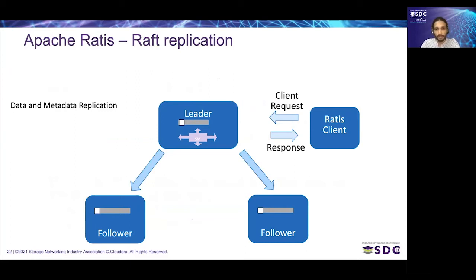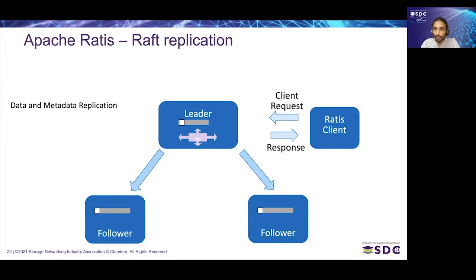So this is the typical configuration. There would be a leader OM, and then there would be 2 follower OMs. A similar configuration would also exist for SCM. There would be a leader SCM and 2 follower SCMs. All the metadata operations like create volume, create bucket, file creation, and other important container operations in SCM would go through the Raft Consensus Protocol. So that is how high availability is provided for these metadata services in Ozone.